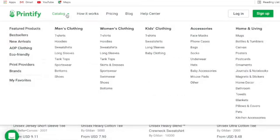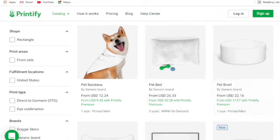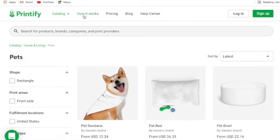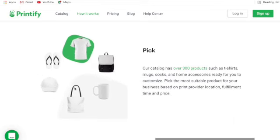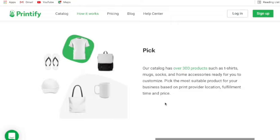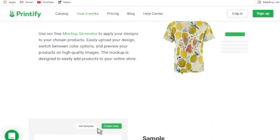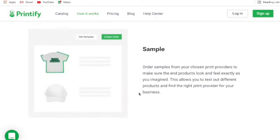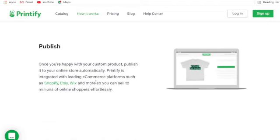Printify really does it all. They've even got an eco-friendly range, great for sustainability-minded people, and a pets range - things like pet bandanas and pet bowls where you can get any design printed on them. As you can see scrolling down, Printify is a very user-friendly platform - basic green and white colors, very functional portal. Everything's done online, you can customize everything, and you can get samples sent to test the graphic quality and fabric.